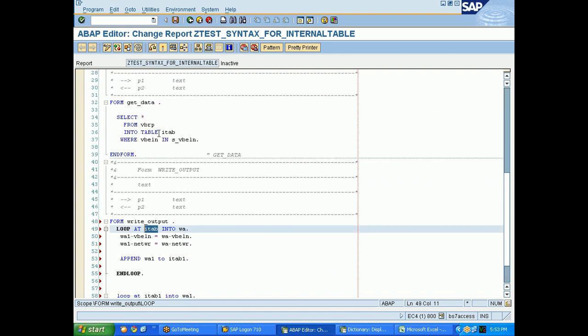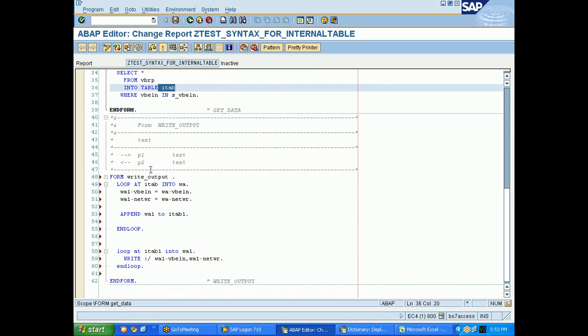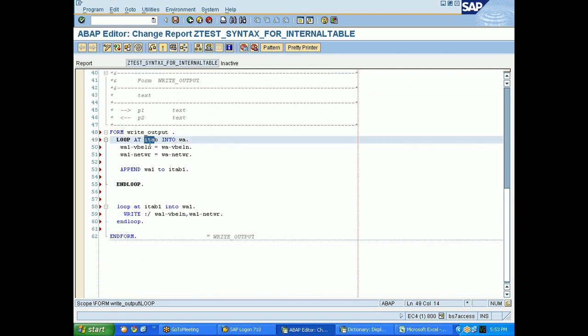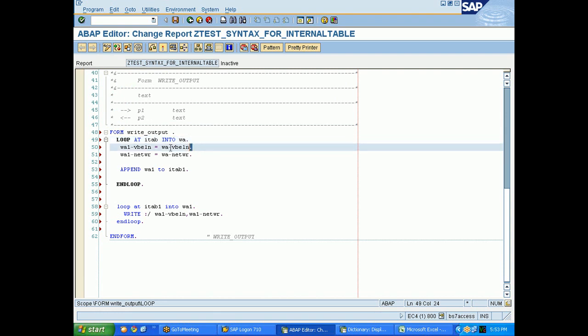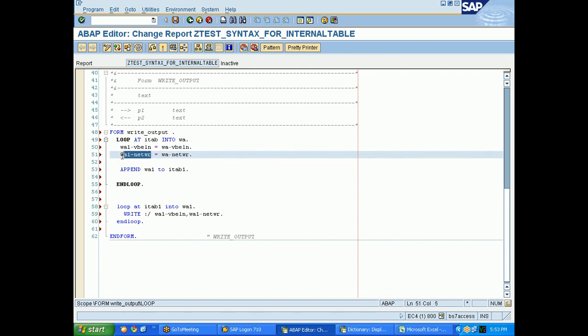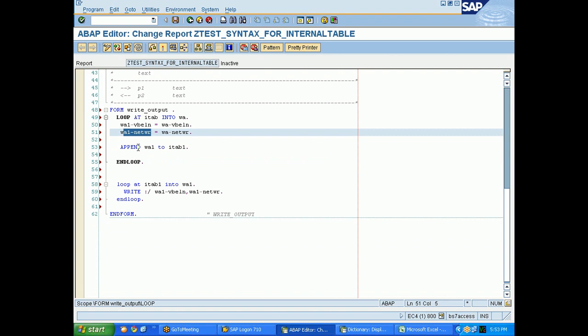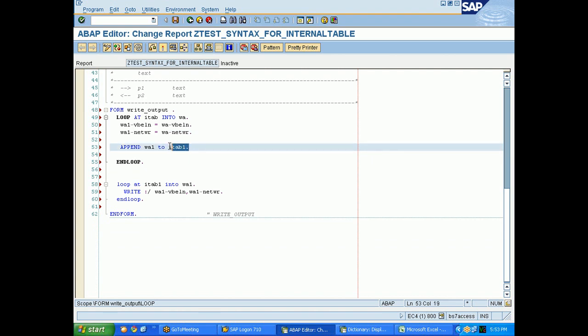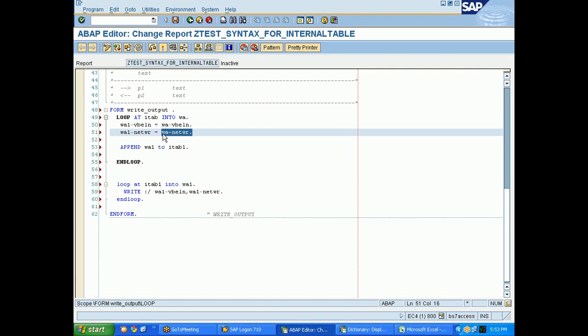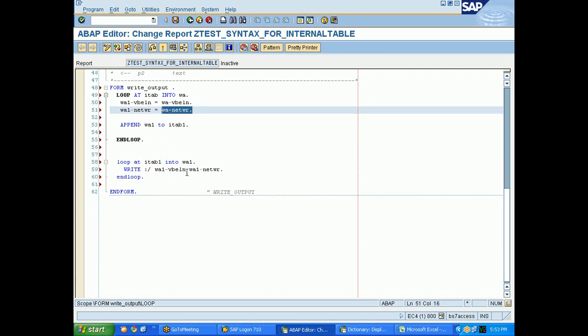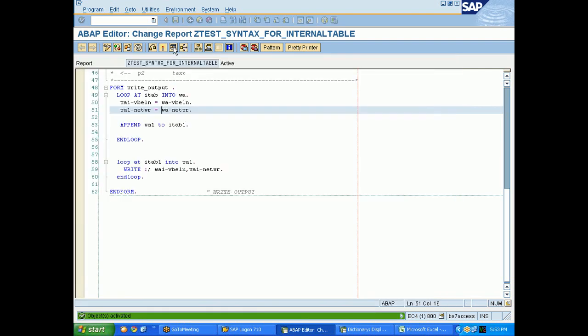Maybe some 10 or 20 records came into this internal table. Then I'm putting that into the work area, taking only the billing document number and price, putting them into the second work area, and appending into another internal table. Only billing document number and price, not all other fields. Then I'm looping and writing. So what is the output of this? Only two fields will be written.